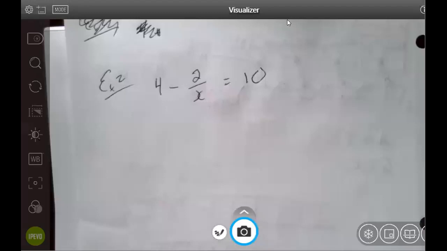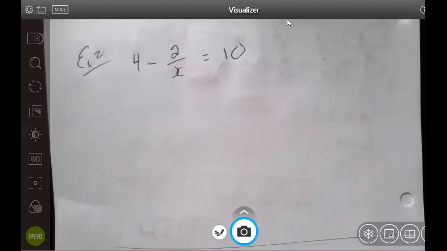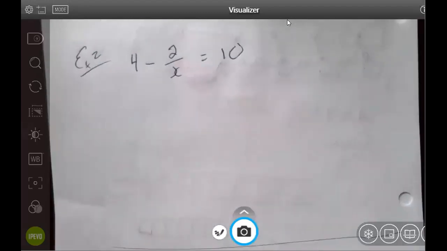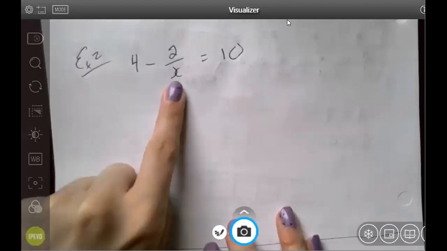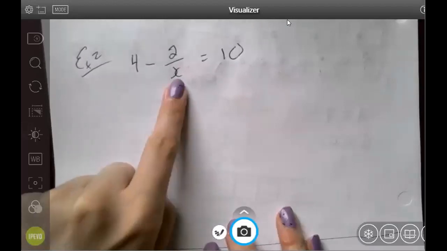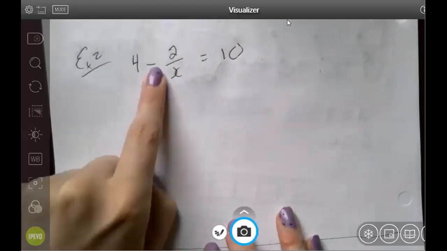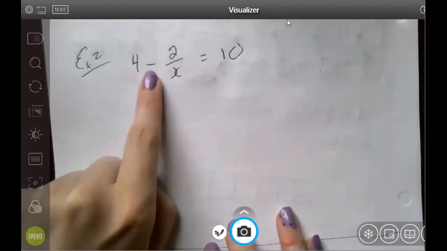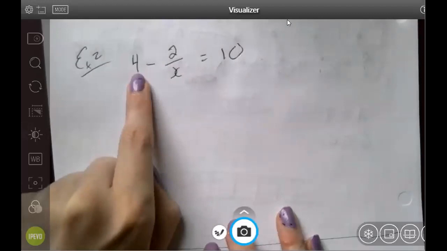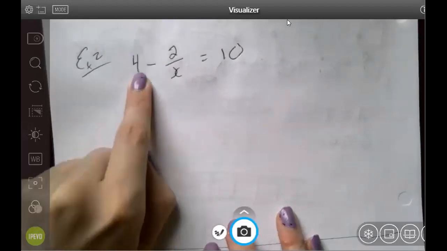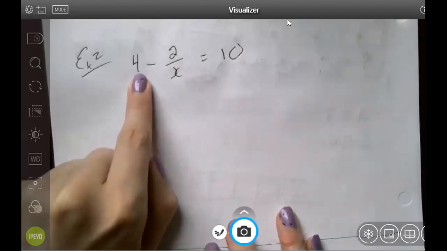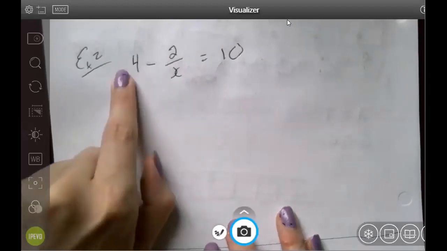Okay, this second example here is a little bit more complicated just because of where the x is, but I'll show you how to go through this one. So again, we're going to start by moving the thing that's furthest from the x, which is the 4. Now, even though there is a minus sign behind the 4, this is a positive 4. So when we're looking to see what kind of operations are involved, whether it's like adding or subtracting, we always look in front of the number.